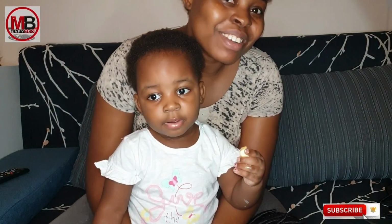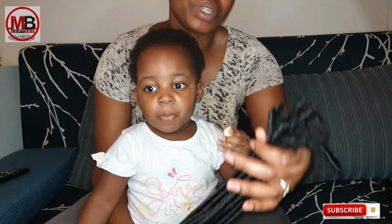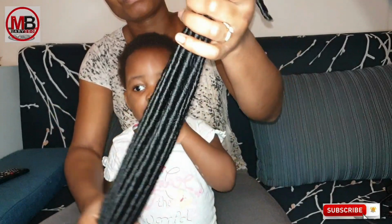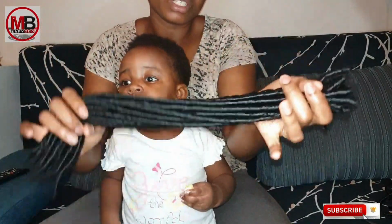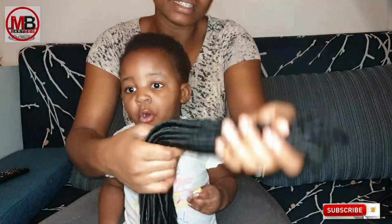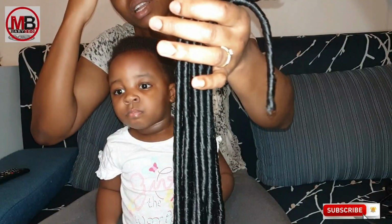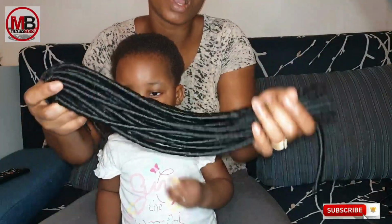So today I want to make my baby's hair, and I thought of using this old first lock Havana hair that I've used before. After losing the hair, it was still very neat, so I thought, okay, let me keep it. I'll use it to make either my hair or my daughter's hair.